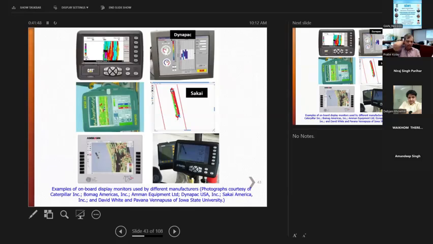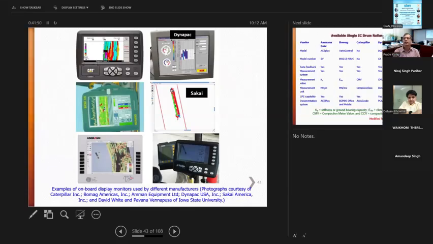These are different instruments we have available here in the US: the Caterpillar, Dynapac, Sakai, all these instruments. From there, you can easily find out as the compaction is going on, you can see the color change, and if it is green, you are done. So it's very easy for the contractor and the operator, and obviously you still need to check the quality control. People have already done that, so it is much more convenient to use. But again, you need to have these type of facilities available to the contractor.